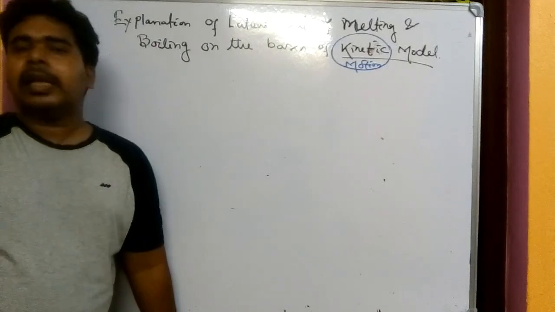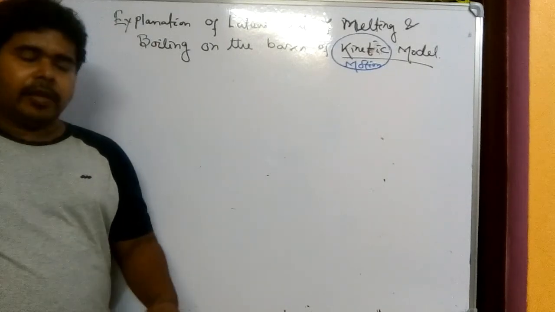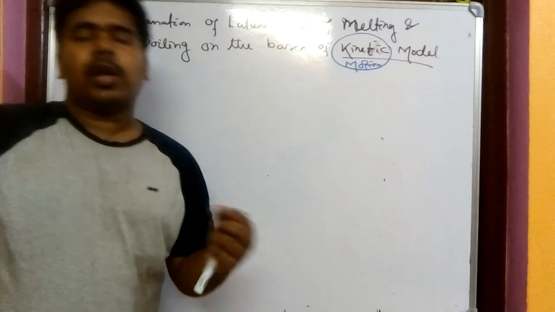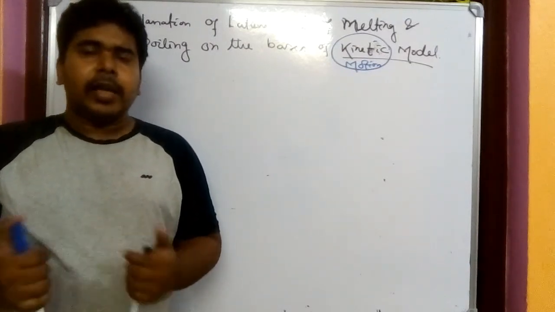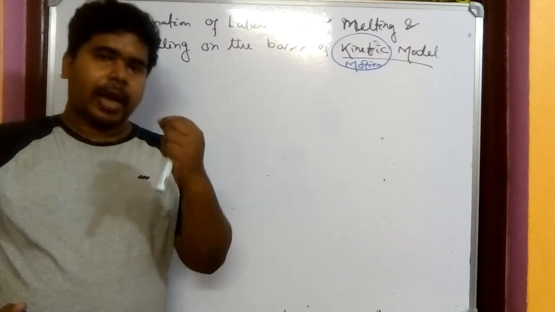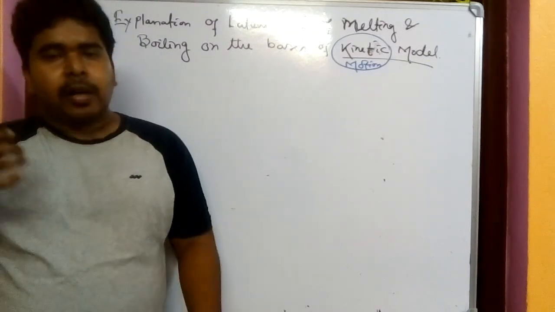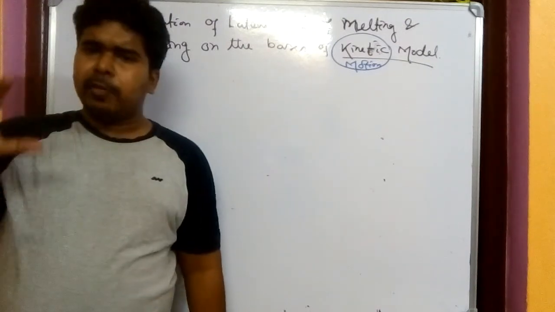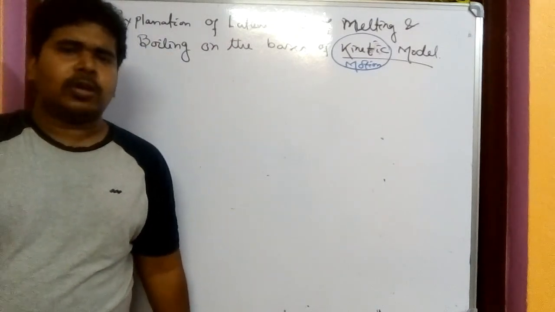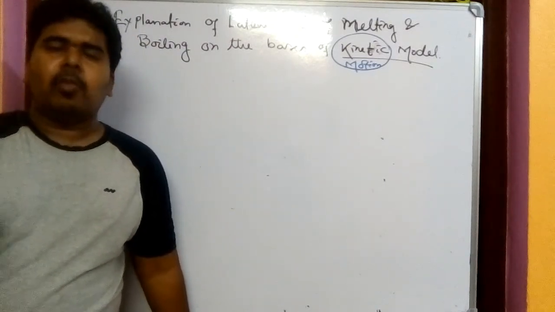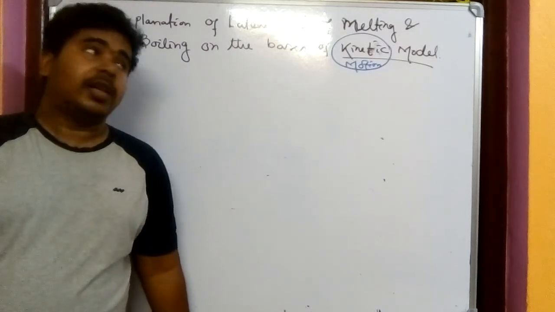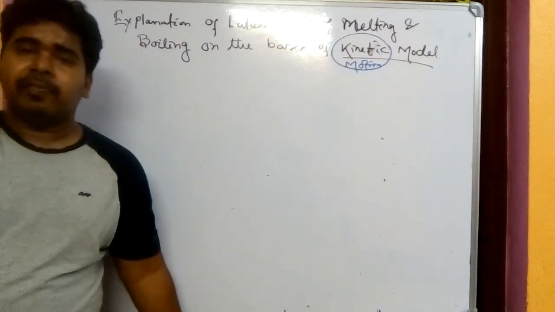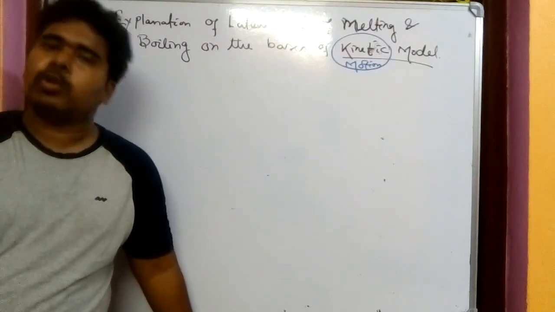So it is very clear that if the motion of the molecules is more, then the kinetic energy of the molecule is more. And if the motion is less, then the kinetic energy will be less. And that theory is very much applicable mainly for gases, because you know the molecules of gas are able to move very fast. But we can use that model in the case of solids and liquids also.